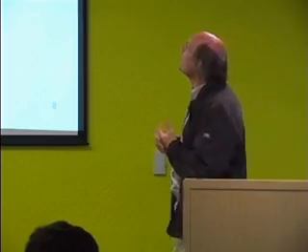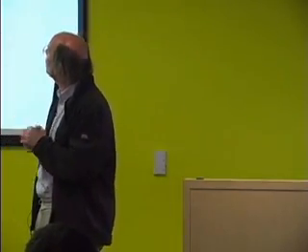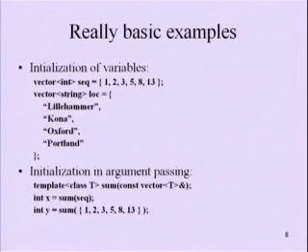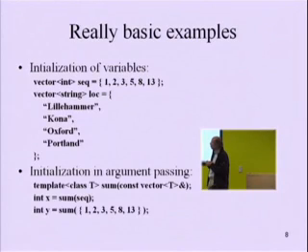So this is something I want to work. I want a vector of integers, which I can call sequence, and I want a vector of strings, which I can call locations, and I want to initialize my vectors like that. And I want initialization to work for argument passing too. So if I have a function that takes an integer and a vector of something, I want to be able to give my sequence to that function and put in a sequence just to go ahead.